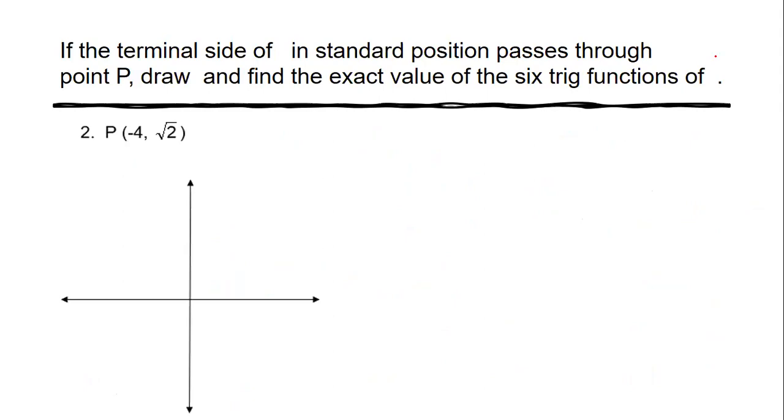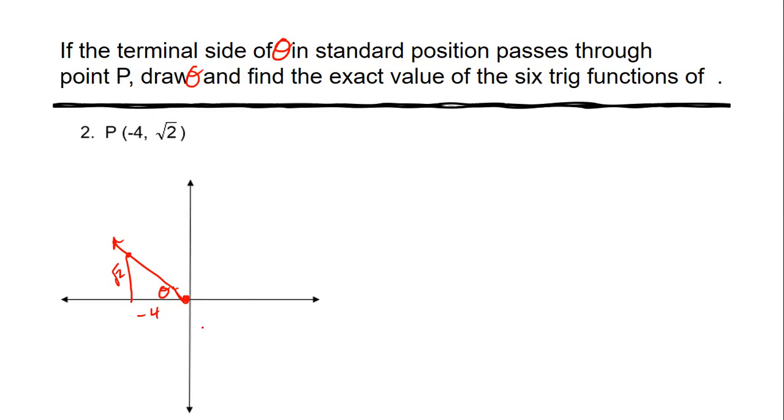Okay, so moving on. Now, again, if the terminal side of your theta in standard position passes through P, all these good things, right? Now we're at -4 comma square root of 2. The -4 tells us we're in either quadrant 2 or quadrant 3. The square root of 2 tells us we're in quadrant 2. Agreed? Because I have a negative and a positive. So I'm somewhere in here. Doesn't really matter how perfect, but this is where I'm at. Here's my theta.